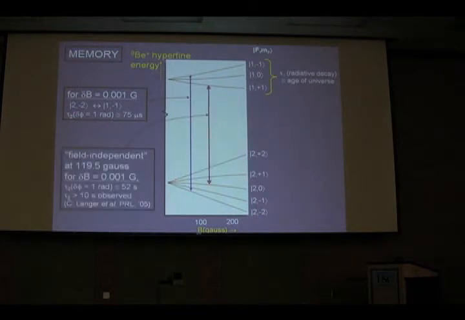And so one of the tricks we can do in our lab with beryllium is, if we come out here to about 120 gauss, it turns out that there's a place for these particular energy levels where you can see the slopes of the energy levels versus magnetic field are equal. And so even with these fluctuations here, we would predict a phase decoherence of about 10%. And in fact, in the experiments we've done, we can go from this 75 milliseconds to about 10 seconds when we go to these field-independent points. So this is sort of a passive way to help with this problem of phase decoherence.